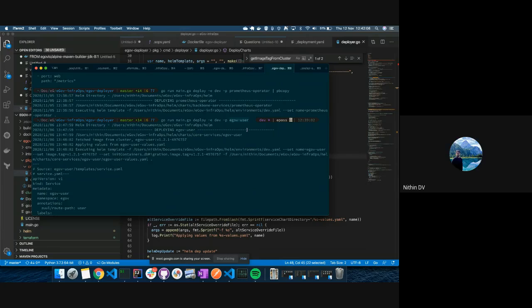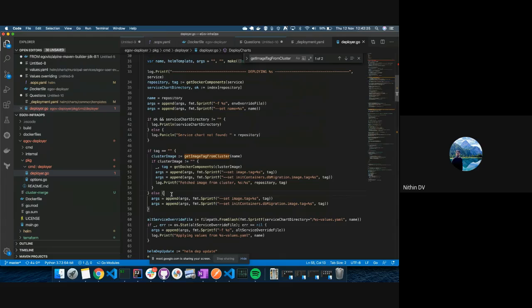But the first time you deploy, you don't give the image name, do you? You just put Kafka v2. Now it can try and get it from the cluster, but it does not exist in the cluster. In that case, it will pick whatever is there in the YAML itself.